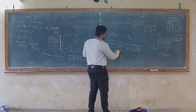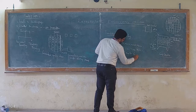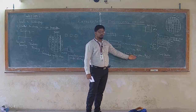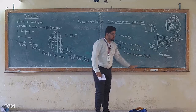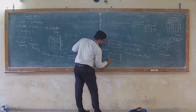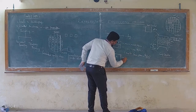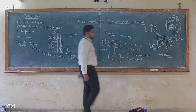Why? Because all the layers vary from nanometer to a few micrometer. Generally we call it a thin layer. So these layers are very thin and very fragile in nature. So we need some support. For example, if I add these two things, I could call it thick. So converting thin material into thick, and thick material normally provides mechanical support.